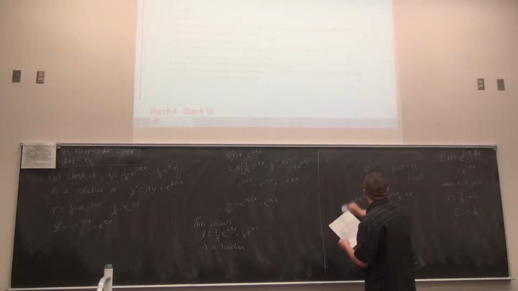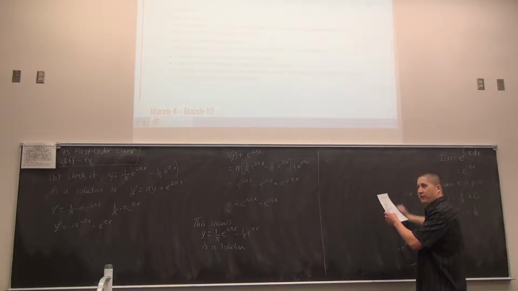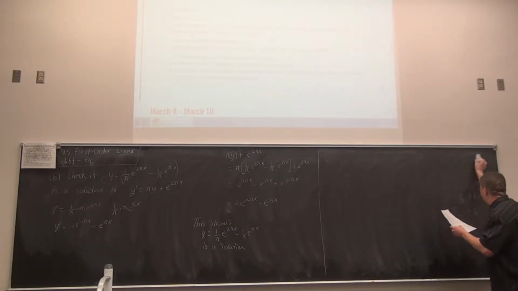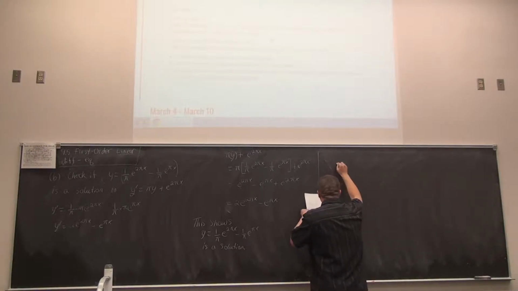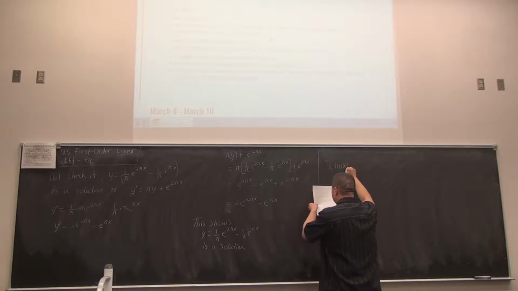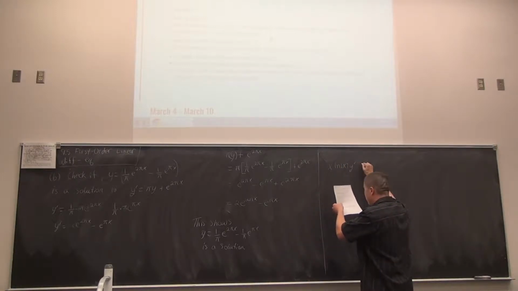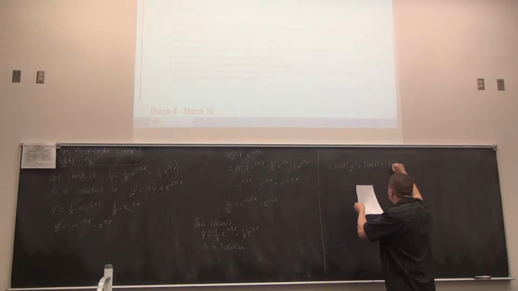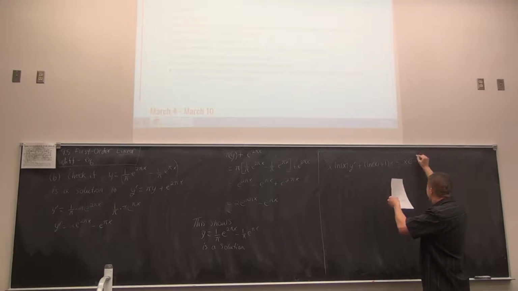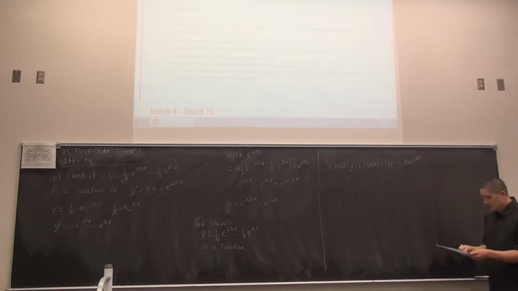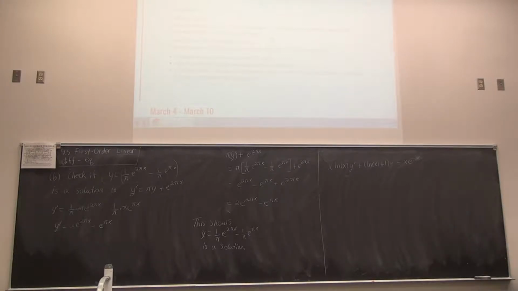But for one last problem, let's see, we've got something like, we go to 807. Let's take a look at maybe x natural log x, y prime, plus natural log of x plus 1 y equals x e to the negative 3x, and that's our problem. So we want to solve that problem there.